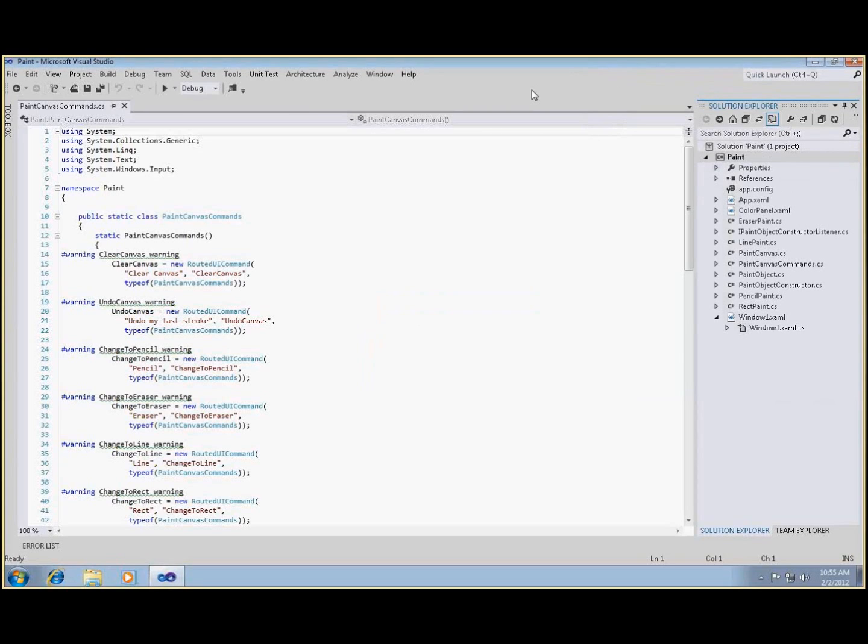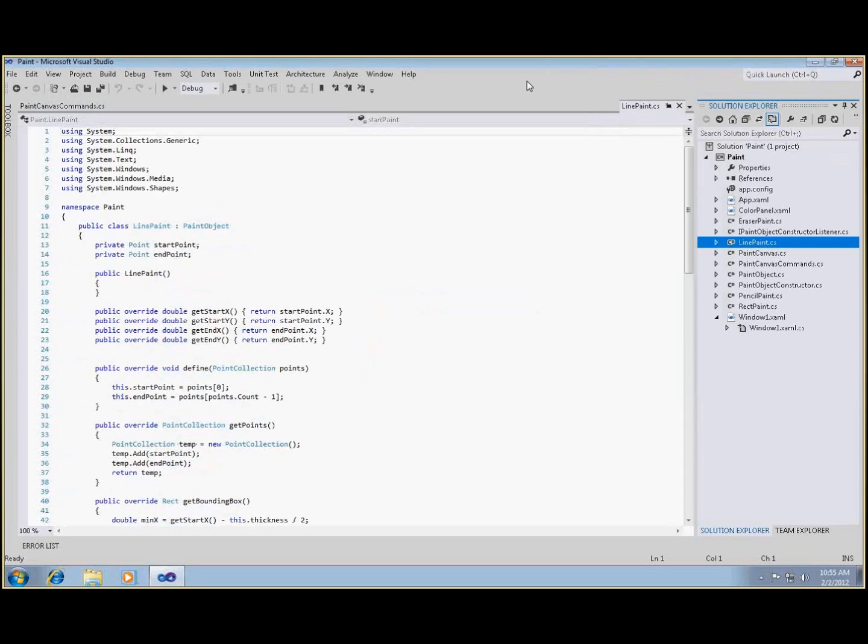The next story I'm going to walk through is a better understanding of the different drawing tools in this application and how they relate to one another. What I'm going to do is just try and get a feel for each of these files by browsing through the Solution Explorer. Now, if I wanted to do this before, I would have to open all these files and manually compare them. Now I can just arrow up and down through the Solution Explorer and look at the files without worrying about opening them and going back and forth between those different tabs.